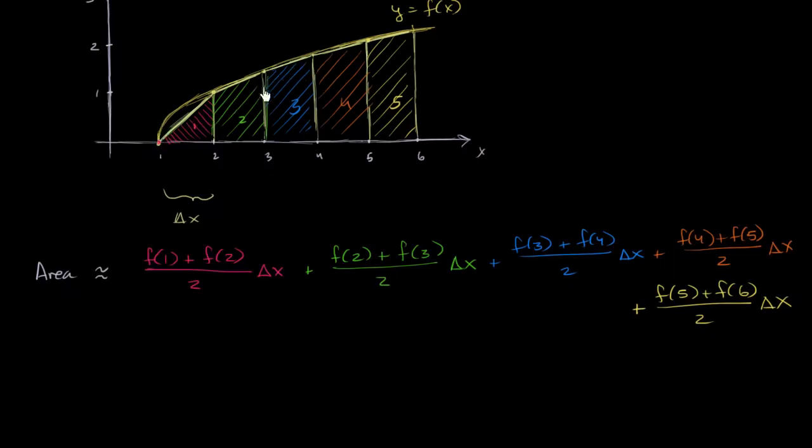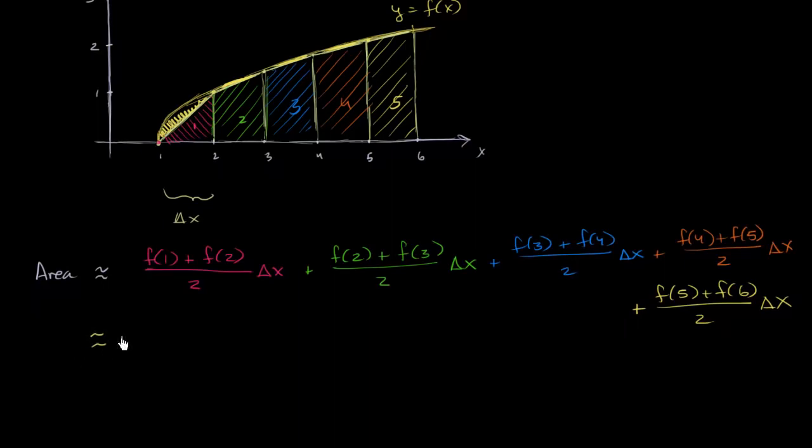You might say this is pretty good using the trapezoids, but it is pretty clear that we are letting go of some of the area. We're letting go of some of this right over here. You can barely see it. It looks like an underestimate, but it is a decent approximation. But let's see if we can simplify this expression.